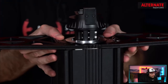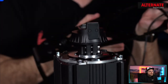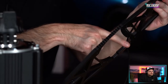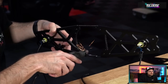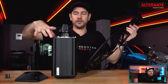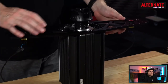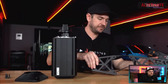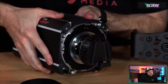Now, another little quality control issue that I need to make you aware of here, and you may have already spotted it. Yep. You may notice on our plate, there's a little piece here which has been ground down. I actually had to do that myself manually with a Dremel wheel, simply because there was a tiny little material defect, and because the tolerance is so tight with the shape of the motor housing here, this actually wouldn't slip on into place. So something to be aware of again. I don't think it's going to be an issue for every single person, but unfortunately that was another little hiccup in the process.